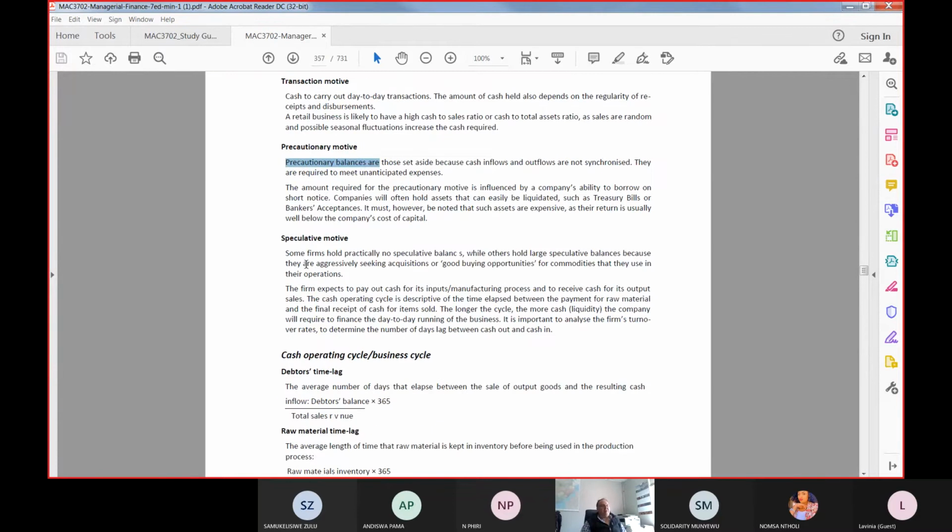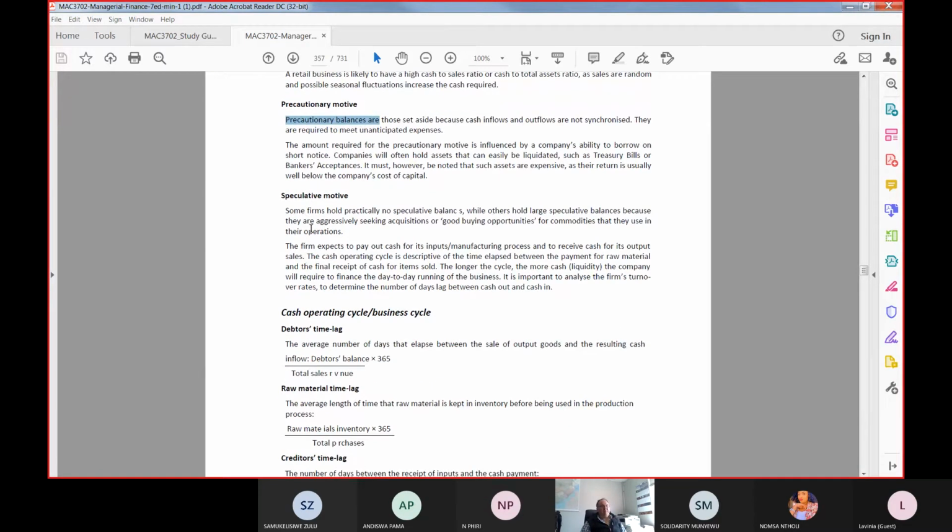Then we have the speculative mode, which is more for companies who keep large amounts of money for exchange rate changes. If you have a big bank account with a lot of money for speculation, it saves borrowing money from the bank, or helps to pay your suppliers abroad, or to buy stock. So you have a lot of money and you see a deal coming up. That is what we normally do in our company. When the customer or the supplier offers us a deduction if we purchase all the stock, we quickly have the money available for it, or else we'll have to borrow.